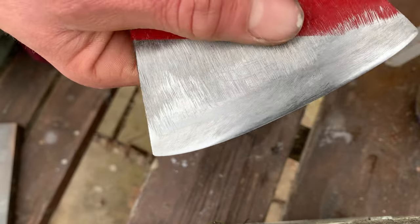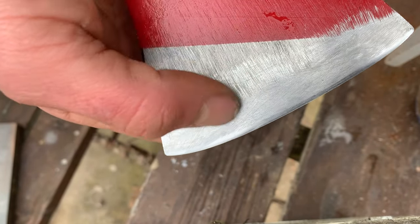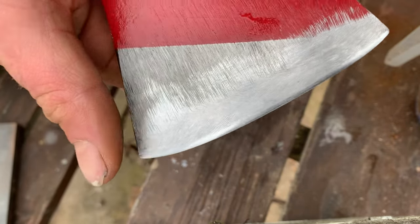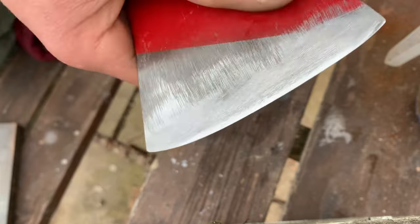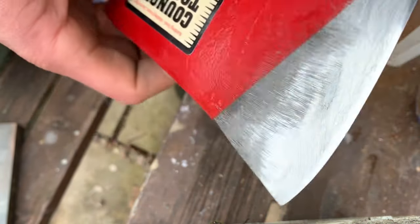So here's what we've got after just a bit of stoning. You can see the very edge is pre-polished and I've left it a bit rougher as we come up, but over time that'll wear away as you sharpen it, and it will end up getting a nice mirror polish. Next up, I'm just gonna strop it.